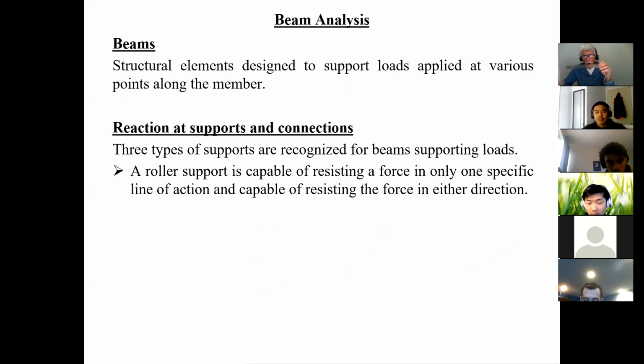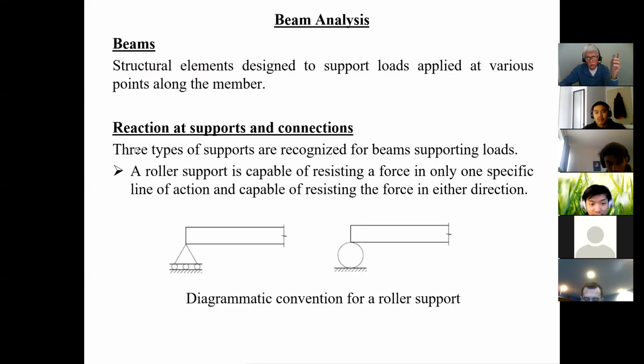And so all we're saying is that when I put a roller, all I'm doing is preventing it from going up and down in the direction of the roller. So if I have my roller against the wall this way, it still prevents it going up and down in that direction. So it's just the restriction of displacing in one direction. That's what a roller is.